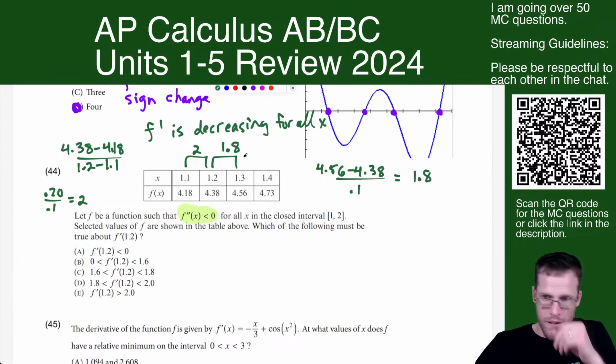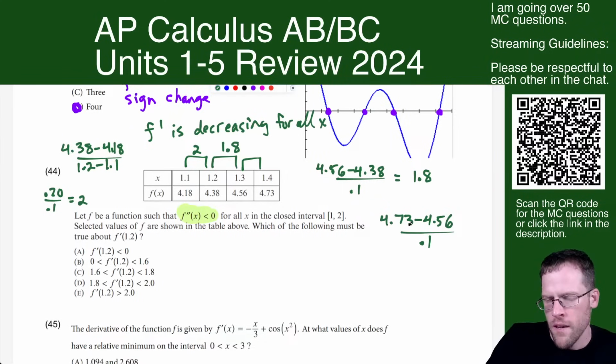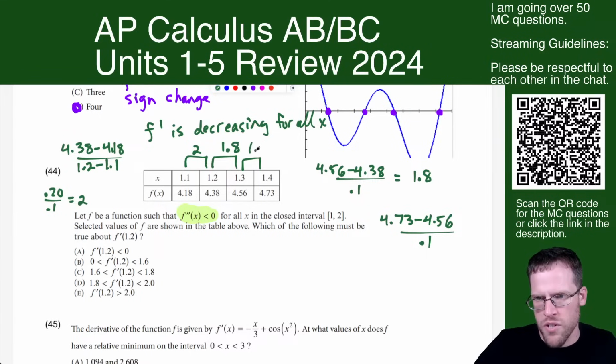All right, so here, and if I do one more, the average rate of change on this interval, I'm doing 4.73 minus 4.56. I promise there's a point to this. Over 0.1. So here, this one, 17, so 1.7, I want to say there. I'll just double check it. I don't think you need to see me type it in on the main screen. But yeah, 1.7. Just double checking because I don't want to put anything out of place up here.